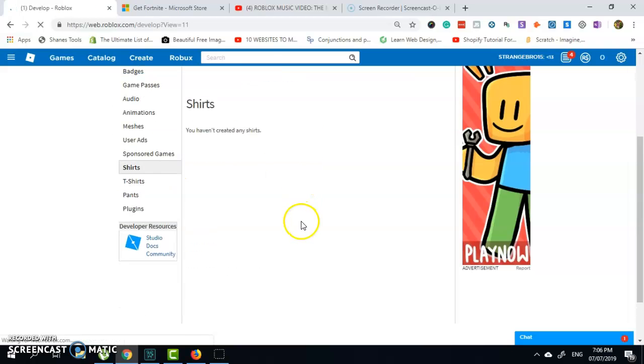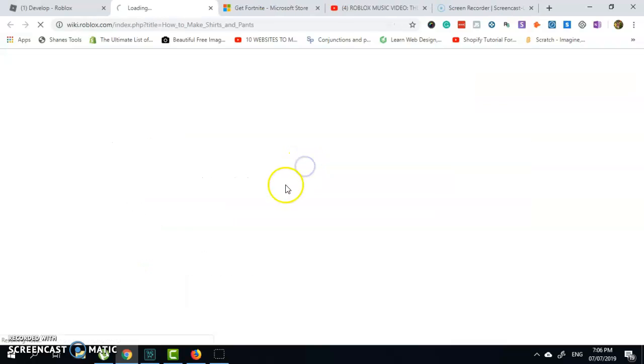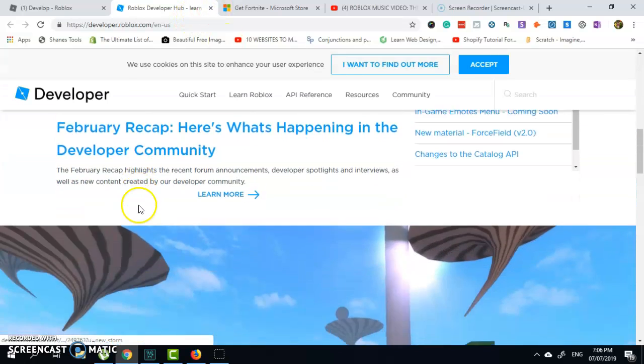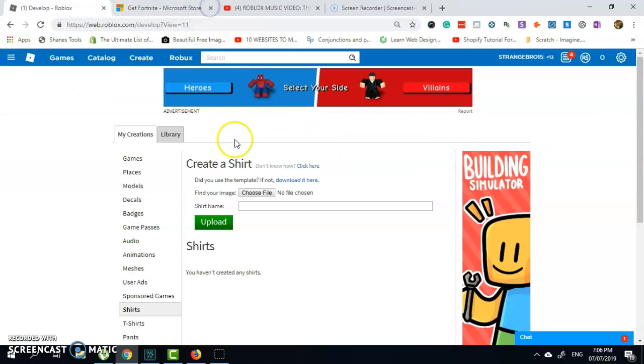Shirts. Create a shirt. Click here. Developer. Okay.